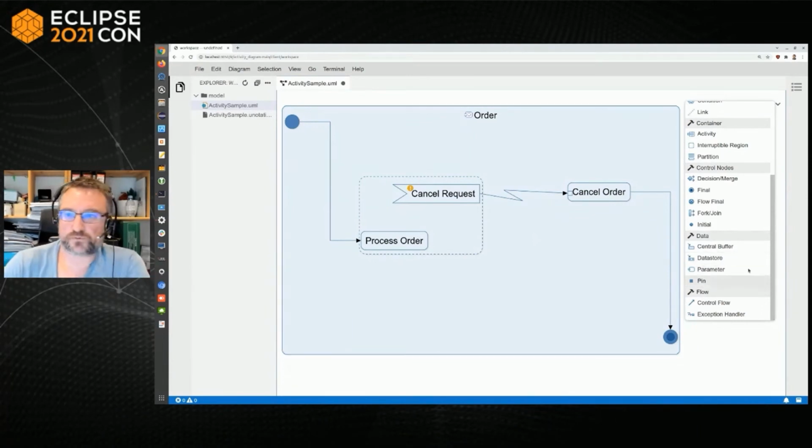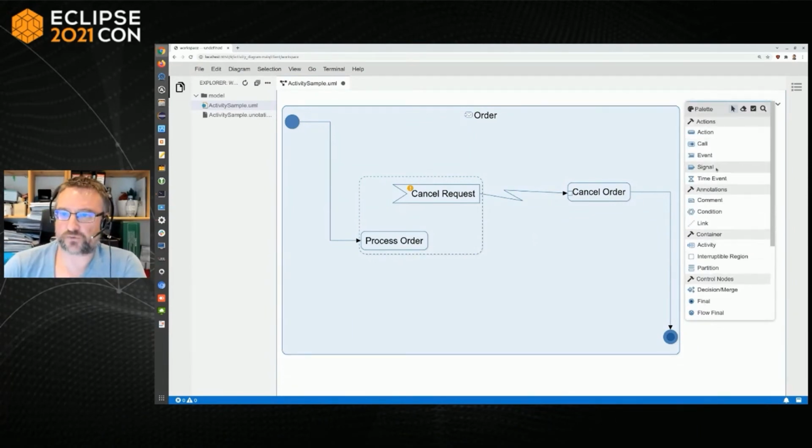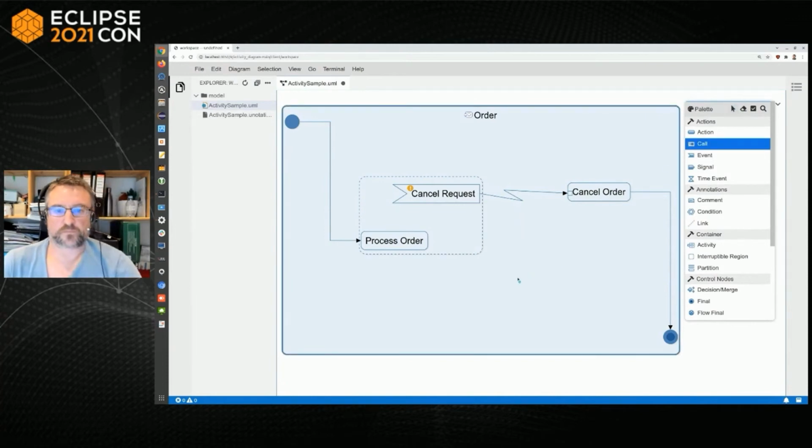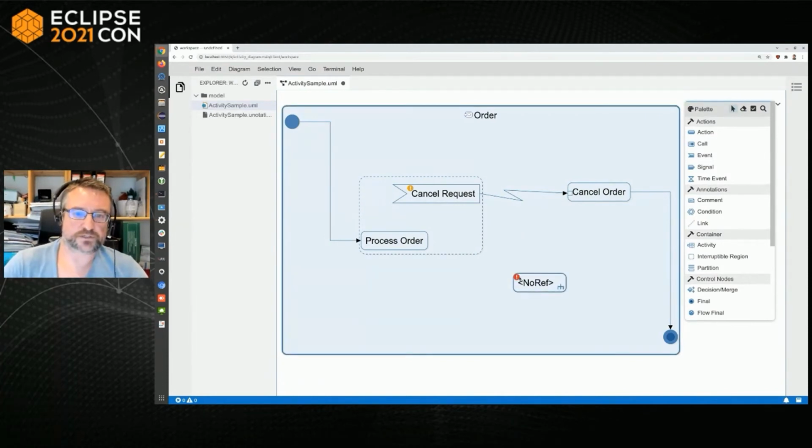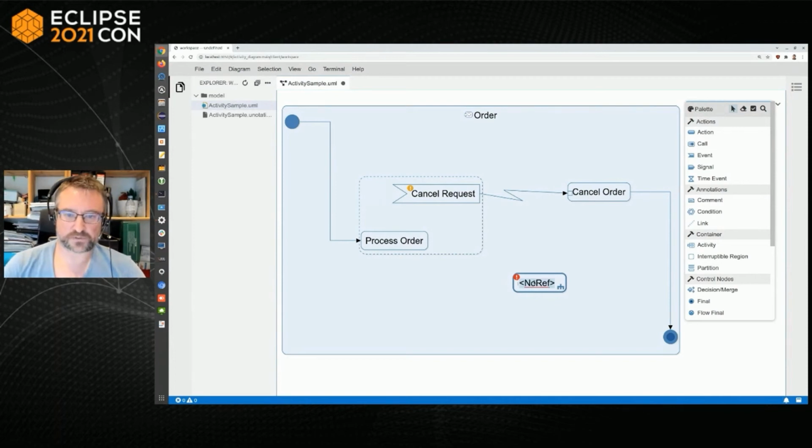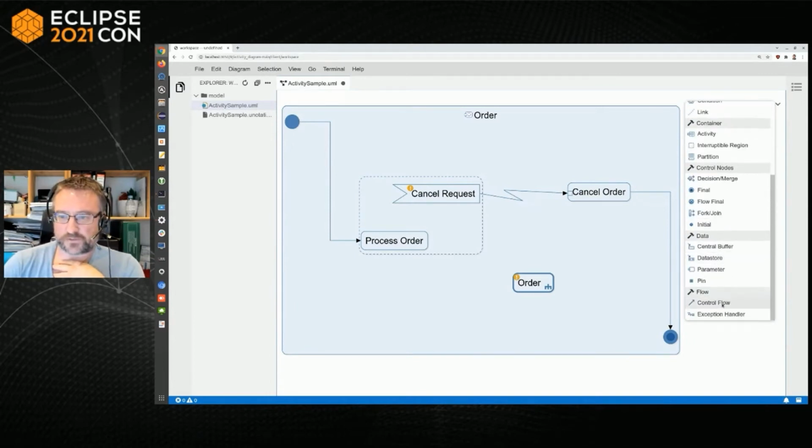Another cool thing to see here is if I create a new call event. In the environment, we can see here that there is some red flag because there is a live validation which is plugged in. And if I edit the elements there, I can just provide some behavior to call. In this case, I only have this activity to provide. So the red flag that says that there was no behavior associated now says that it's only a warning. This warning comes from the fact that there is no control flow coming to or outgoing from this order there.